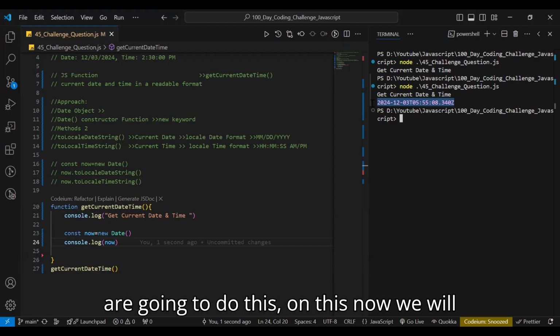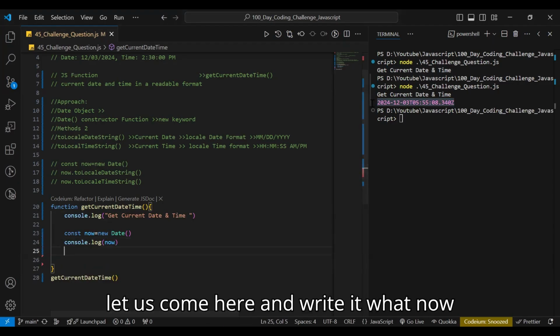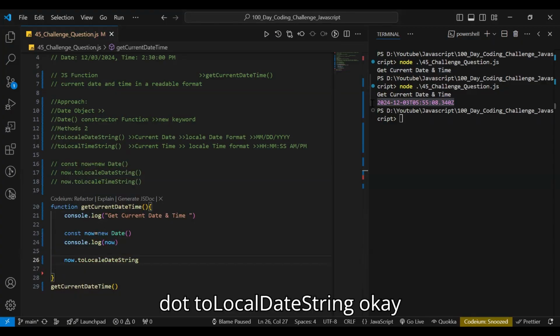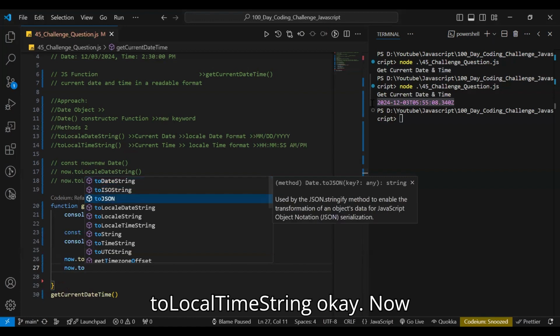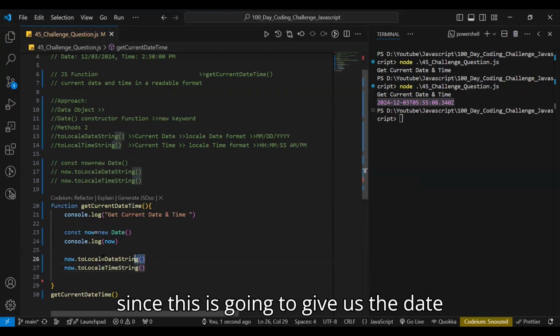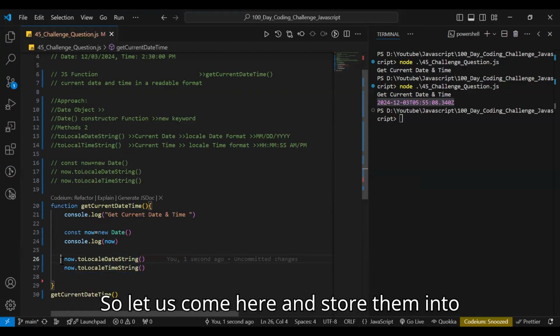Okay, so now on this, we will be using both of our methods. So let us come here and write now.toLocaleDateString, okay? And here I will write now.toLocaleTimeString. Since this is going to give us the date and this is going to give us the time, let us store them into date and time.